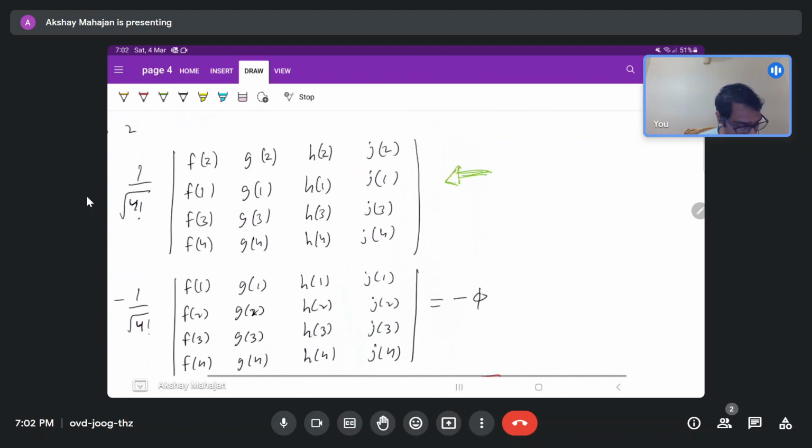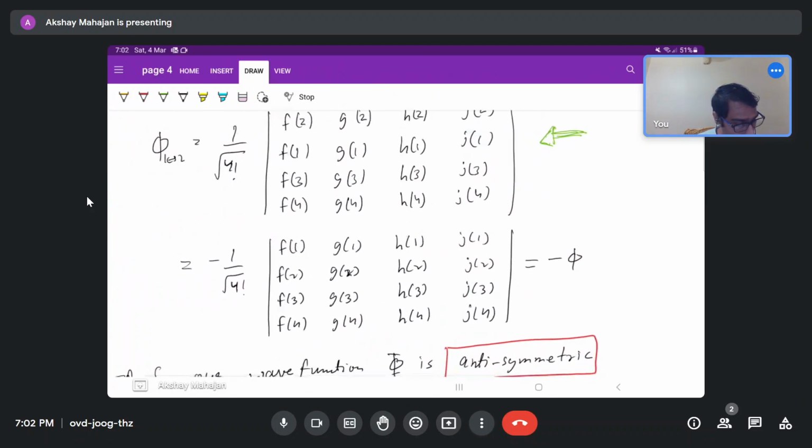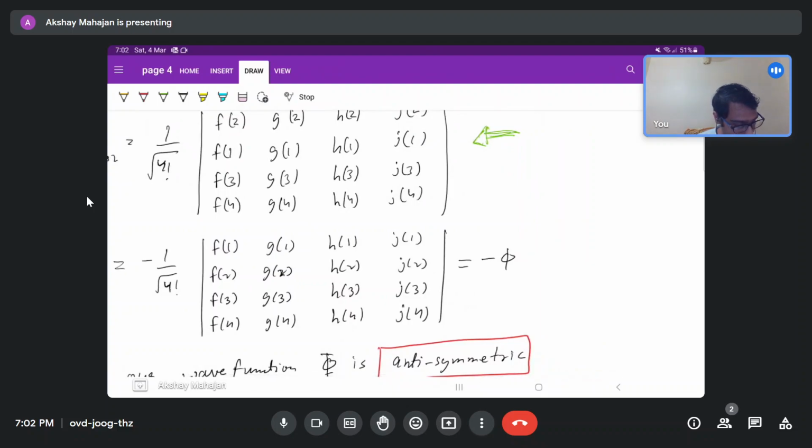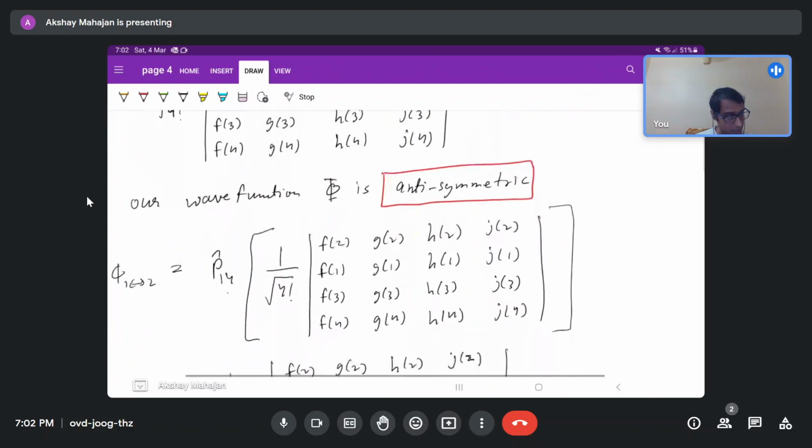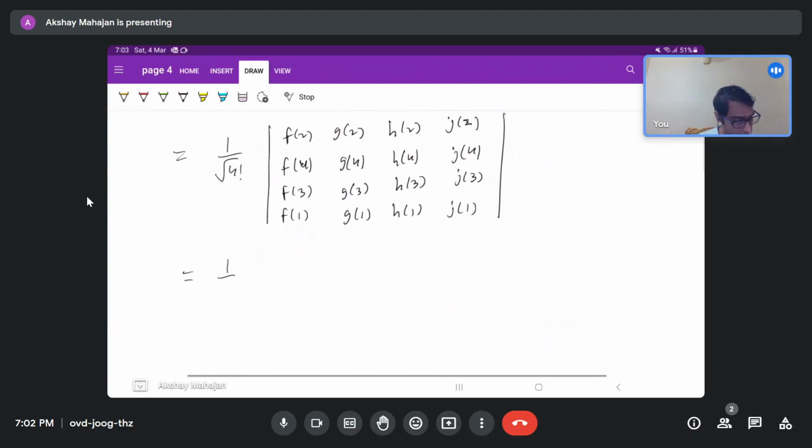So we know that this is giving a minus sign. I started with this 1 2 determinant, and from that I applied this permutation 1 4 again. What we expect is that since this is antisymmetric and I changed once, I will get a minus sign, and if I change again, I will get a minus sign again, and I should get my 5. So we applied 1 4 again on it, and let's see if we can get our 5 from here. To get the 5, I can do one interchange. Let's interchange 1 and 2.